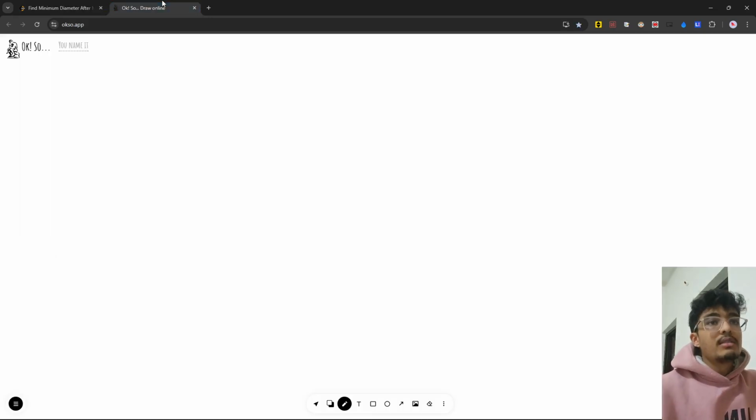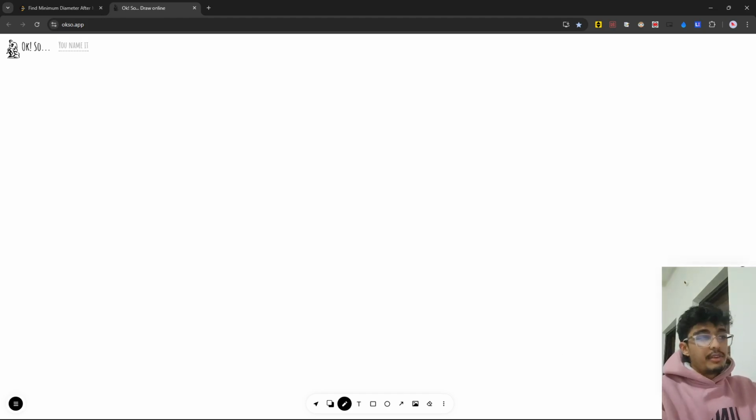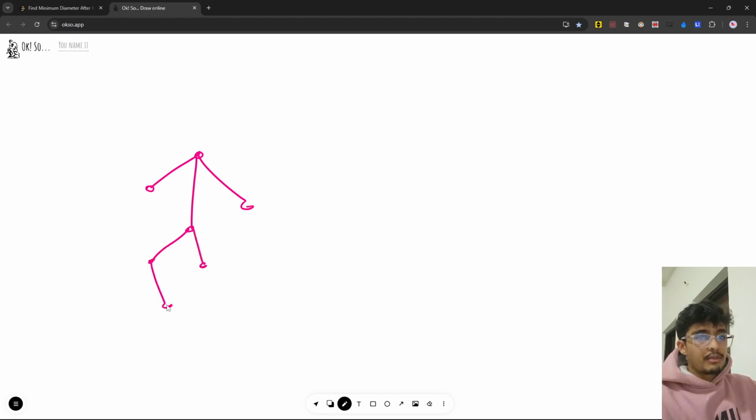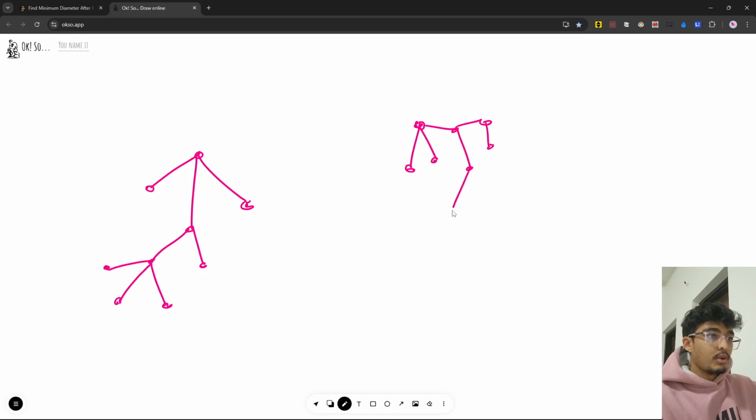Okay, to find the answer, we have to first go through this assumption, right? Let's say we have found a diameter. Let's say this is one random tree, just randomly made, not thought about anything. Okay, this is one, and this is two. Okay, this is tree number 2, right? And I choose to merge these 2 points.